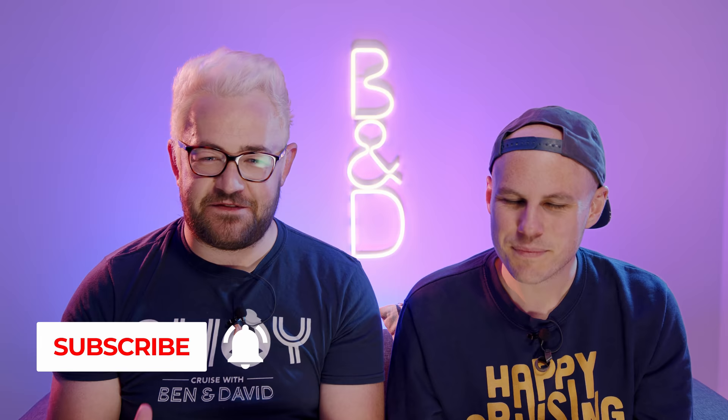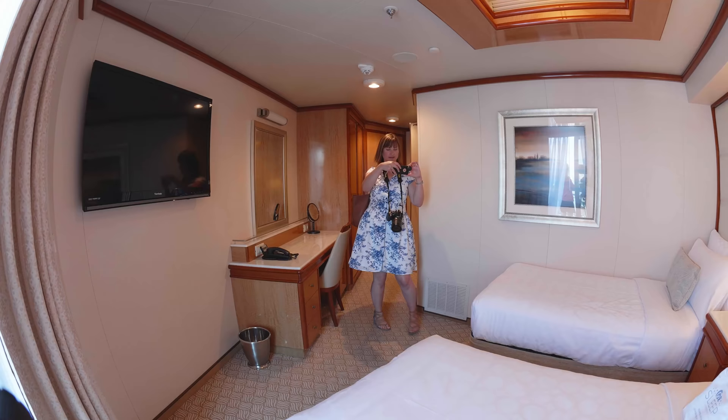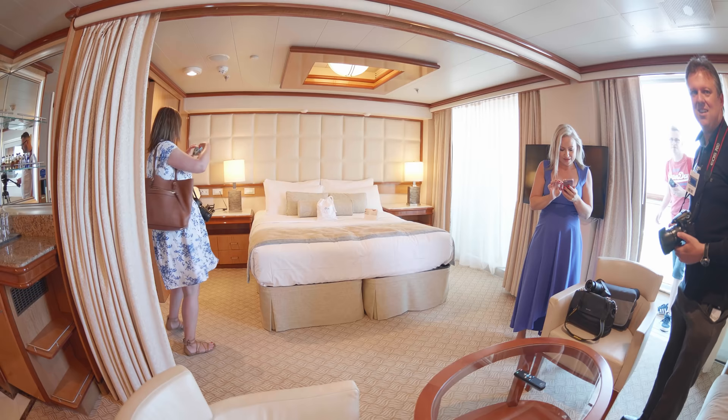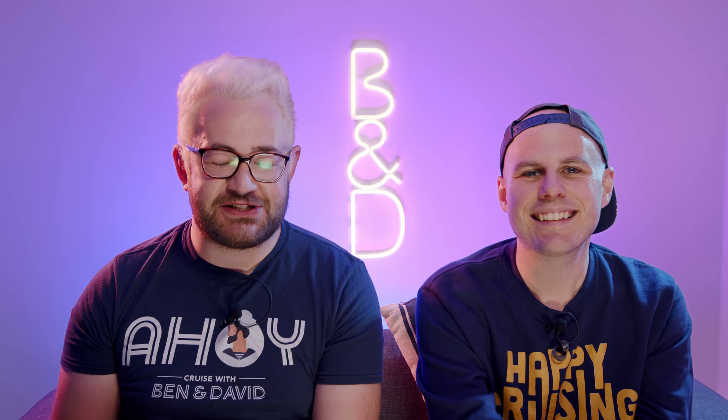Let's talk about your accommodation first, which is completely included in your cruise. You're going to get your accommodation plus a housekeeper twice a day — coming into your cabin in the morning to clean it, and in the evening to do a nice little turndown for you, complete with a chocolate treat on your pillow. Just don't lay on it and wait until the next morning!